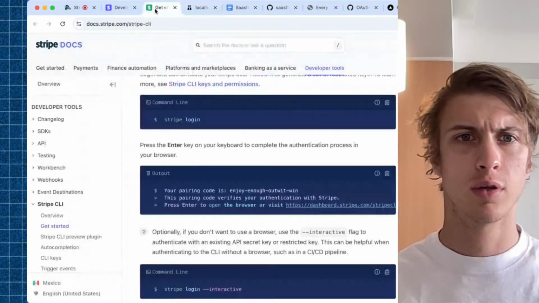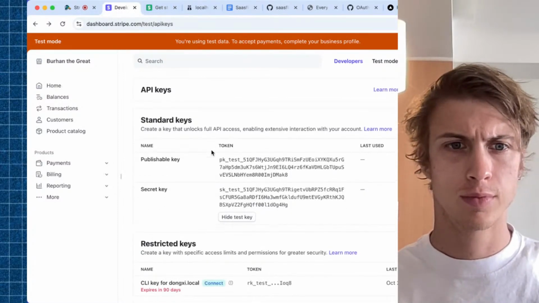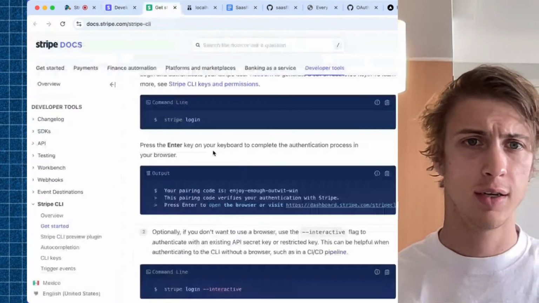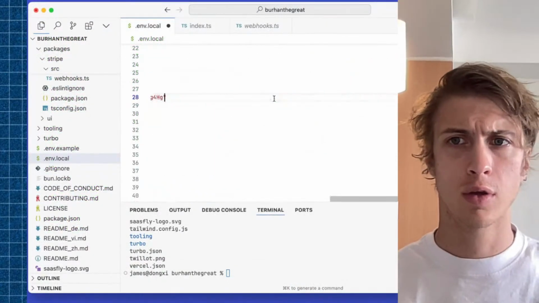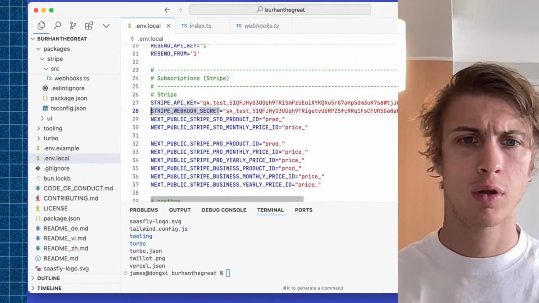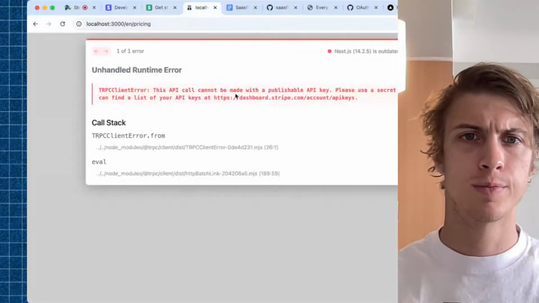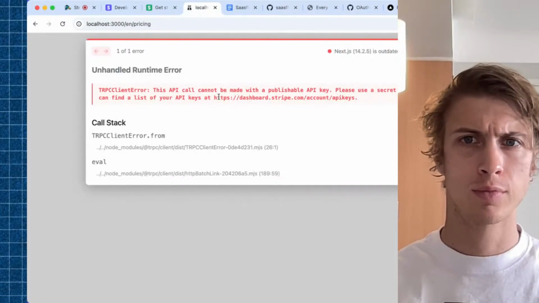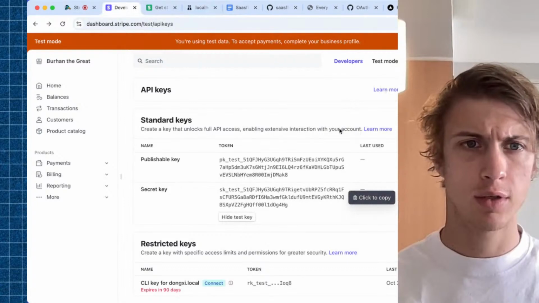That's weird. That is the secret key. That is exactly the secret key.